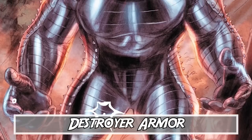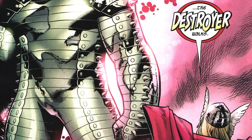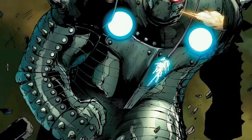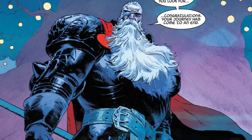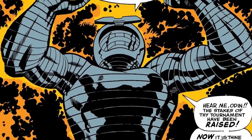Number 5: The Destroyer Armor. To call the Destroyer a weapon seems like the most fitting title — it's technically more like a robot or a suit of armor inhabited by the spirit of a sentient being, which becomes overridden with the Destroyer's sole purpose of battle and destruction. The Destroyer is extremely powerful and was created out of an unknown metal by Odin himself that was even stronger than Uru metal, and stored various gods' energies, making it a level of magical power that exceeds almost any technological suit ever. It was created by Odin specifically in order to battle the Celestials.